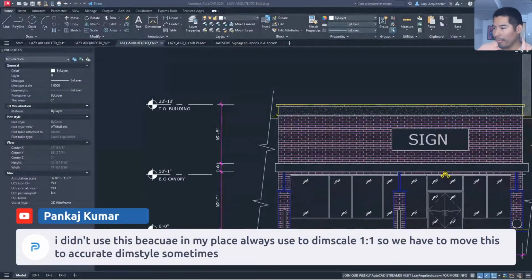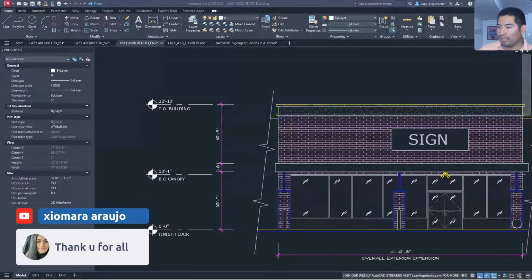Kumar says, I didn't use this because my place always used dim scale 1:1, so we have to move this to an accurate dim style sometimes. Okay, thank you for sharing, Kumar. Xiomara says, thank you for all. Thank you very much, Xiomara, for your super chat, or super sticker, I'm not sure, but thank you very much.